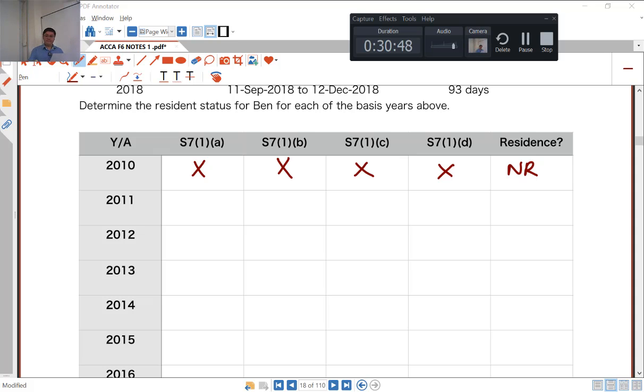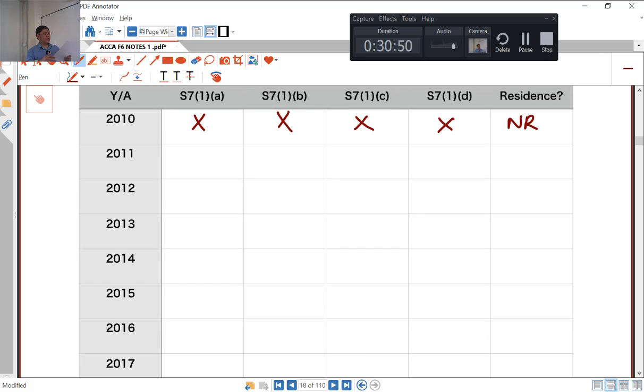Okay, come. So, I'll just show you the answers part. Okay, 2011, 181 days, so you can't use 1A. Now, I would need to use the linking. Now, you do have a link. If you see, 2011 actually is connected with 2010. But of course, in 2010, you only have 43 days, so you don't have the 182 that you need. Now, but what about 2012? Now, 2012, you are not connected, so you fail B as well. Now, that means in 2011, you'll be a non-resident for 10 and 11.